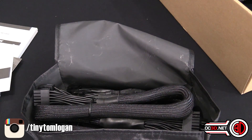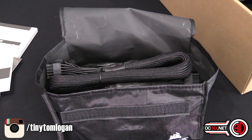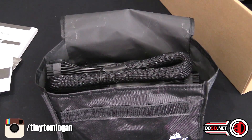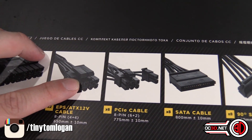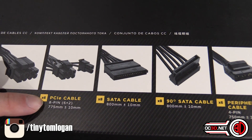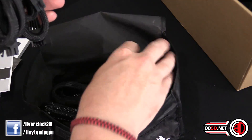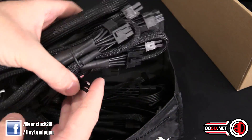If you want to buy aftermarket cables, look for the Type 4, and you can get the ones for the RMi or RMX. I've also got a fairly handy guide underneath so you can work out what cables you need — it's not on the Corsair website yet but will be, so it's a hidden link for now. Cable-wise, you've got your ATX cable, two eight-pin CPUs splitting four plus four, six PCIe cables, SATA cables. Some cables like the SATAs and Molexes don't have the braid, but the 24-pin, eight-pin, and PCIe cables do.